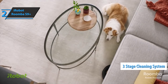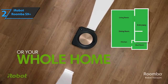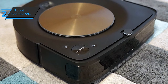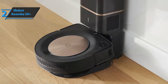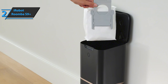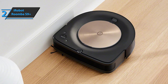The three-stage cleaning system thoroughly picks up dirt and hidden pet hair. The onboard vSLAM navigation technology uses a 1.3 GHz 4-core processor to create an accurate map of your home, and Imprint smart technology lets you choose which rooms the robot cleans. The S9 Plus has an integrated filtration system that collects and retains up to 99% of pollen and other allergens. The sealed bag effectively retains dust so it doesn't return into the room, and you can forget about cleaning for a few weeks at a time.